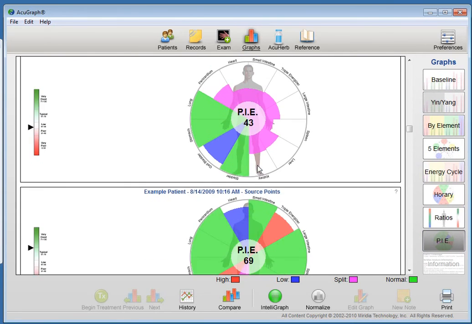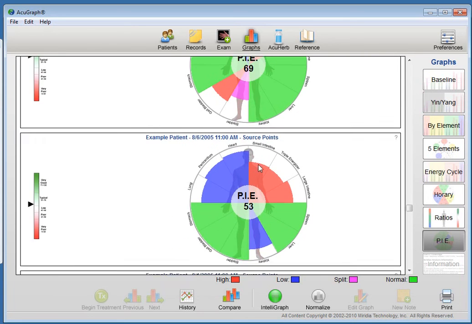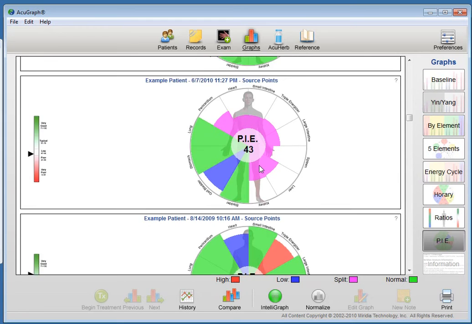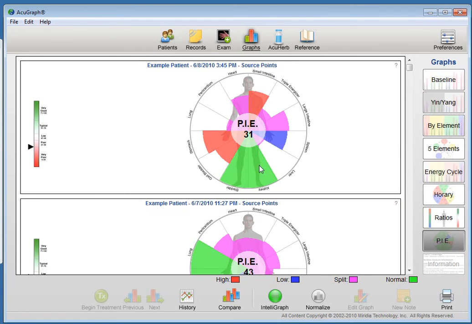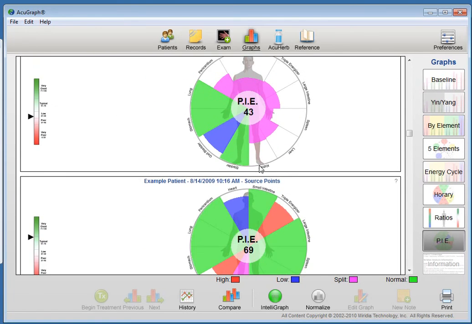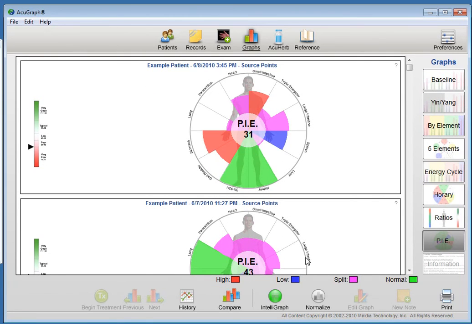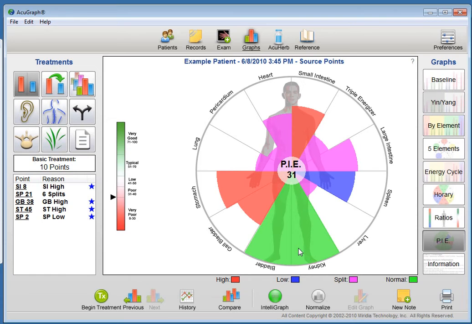Scroll through the patient's pi score history. And since I just picked these at random, and since this is an example patient, they won't show a typical progression you would see with a real patient. But with a real patient, you can scroll through and see the progress of the pi score, which is a great thing to do. So that's how comparing works.